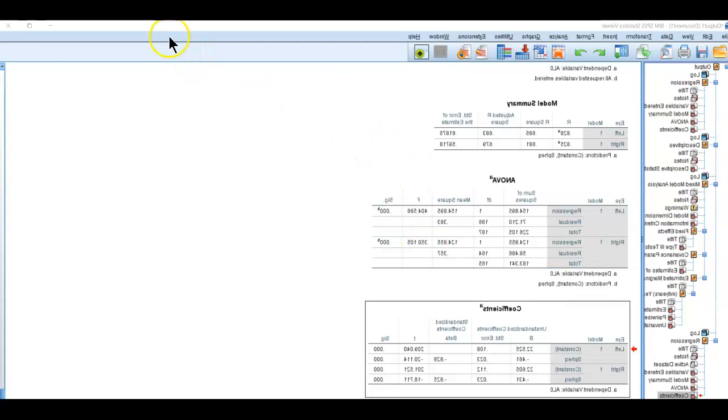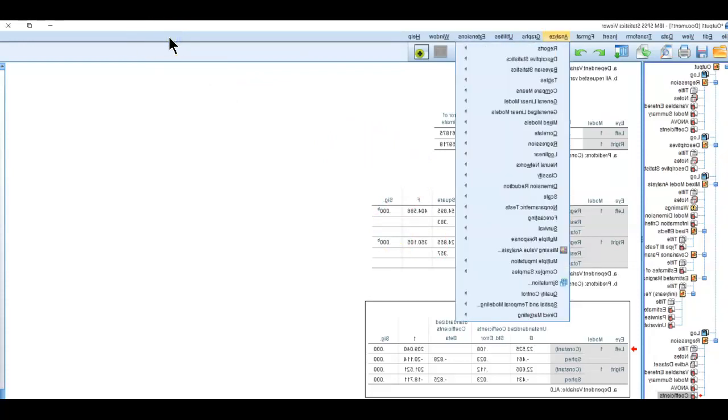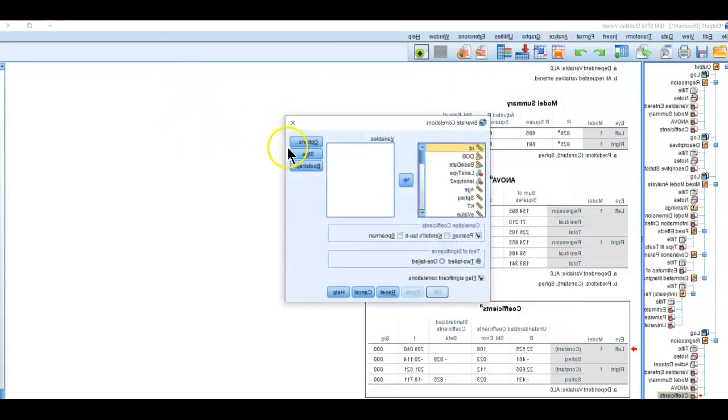So let's do analyze, correlate, bivariate. And this time we have baseline. This study followed kids for 5 years, so we'll do year 0 and year 2 axial length. And this correlation is 0.9 or 0.8. It's a pretty high correlation.